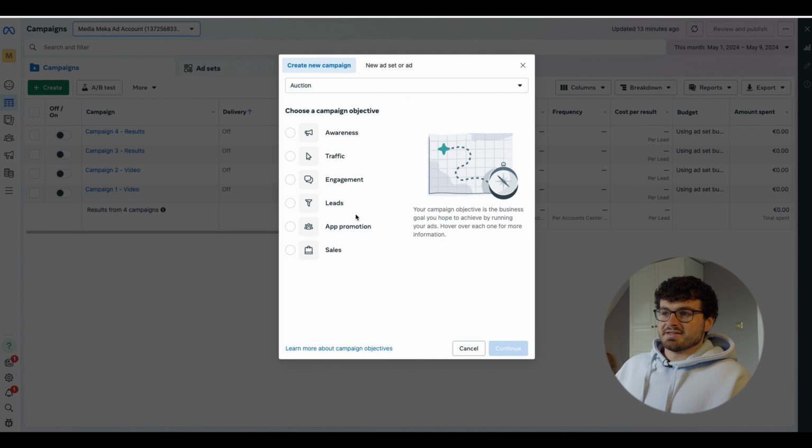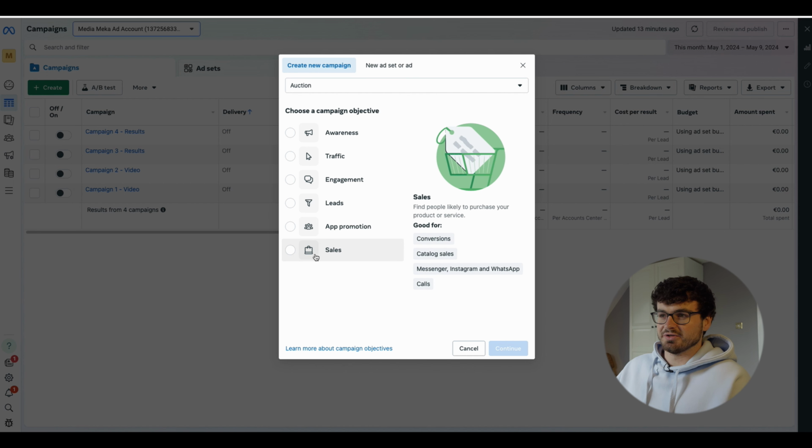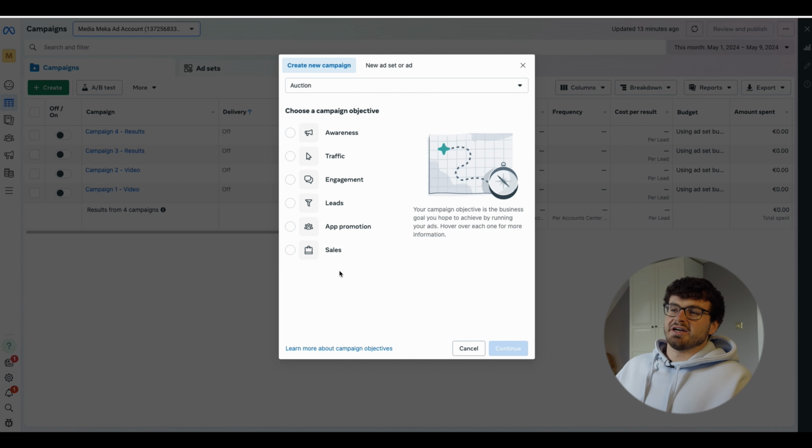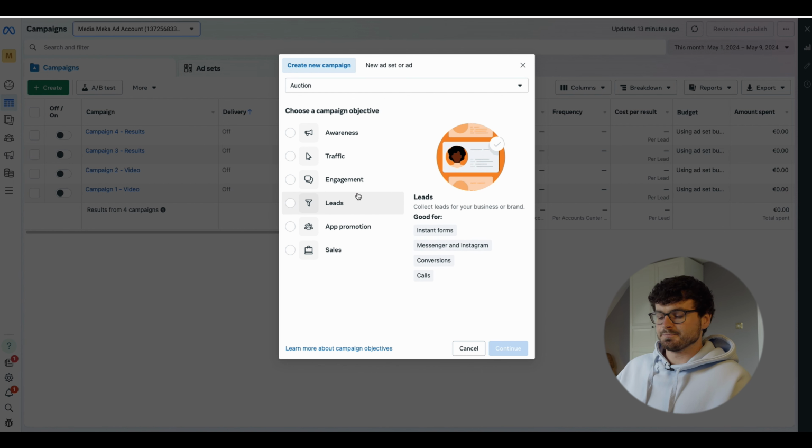So the 2 campaigns that I focus on now are sales and leads, because that's what businesses want. If you choose these campaigns, your ad is put in front of people who are likely to do these things. I'd stay away from the other ones unless you're trying to build up a page and you're doing social media management for someone. It's quite helpful then to drive people and get followers. But I grew a page to 12k followers, and I noticed it's still more important to get sales. You don't need that big of a following to get the sales.